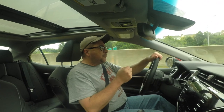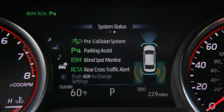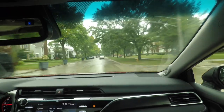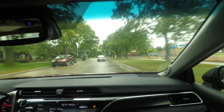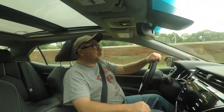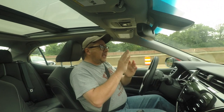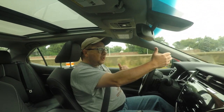One thing people find very important when shopping in this category is whether it has all the current safety systems, and this one does: blind spot monitoring, rear cross traffic alert, front collision alert — all of them. But they are a little obnoxious; the lawyers are really front and center here. For example, in stop-and-go traffic, just past an intersection, creeping up to let someone in behind me — I can see I have plenty of room — but the car starts beeping loudly and then slams on the brakes for the automatic collision system when I'm moving at maybe two miles an hour with a good foot and a half between me and the car in front.